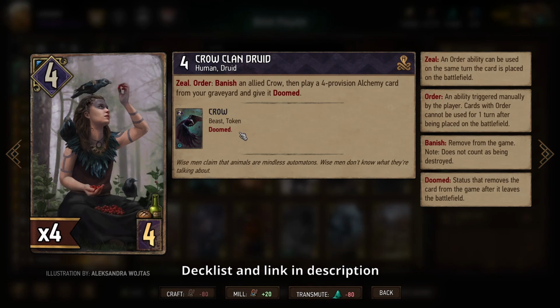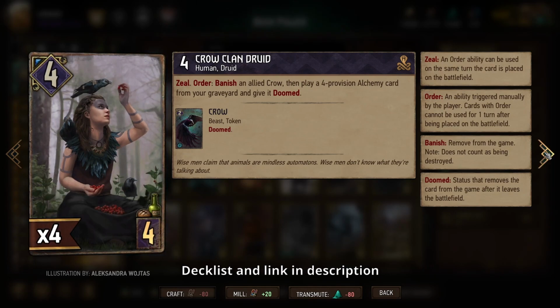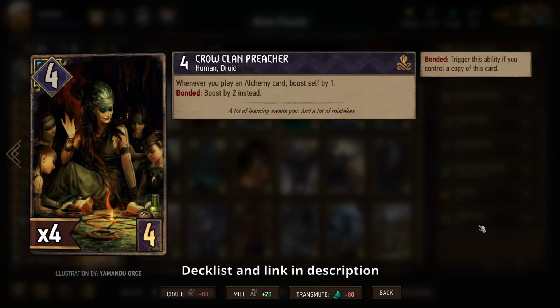Then, Crow Clan Druid, solid Druid, because we're going to have a fair number of crows between our scenario, Axel Three-Eyes, and our stratagem. All have ways to get crows on the board, and we have plenty of alchemy cards for her to target. And then, obviously, as we were saying, the Preacher is definitely our primary Druid that we are building around.